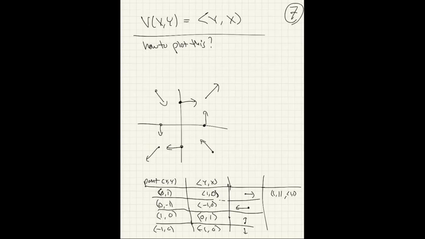And once you have enough of them, you can sort of start figuring out how everything's going to start looking. So I'm kind of seeing curves that come down like this. They kind of go like this. Once you have the skeleton, you really can let your intuition do the rest of it for you. And this is how you would plot this vector field. And we'll talk much more about vector fields, conservative vector fields, and scalar. So we'll do a lot of stuff in the next week about this.